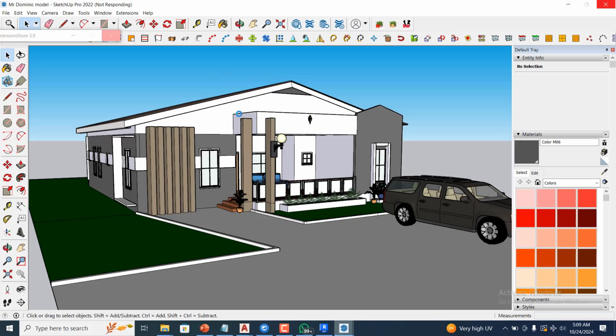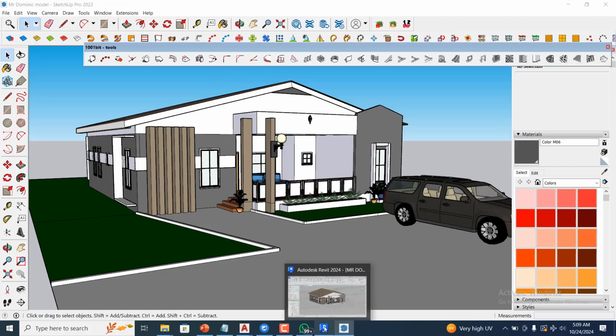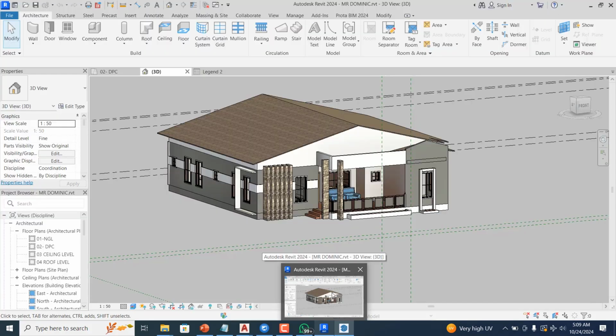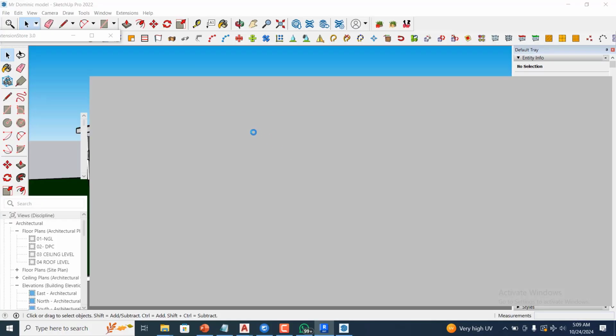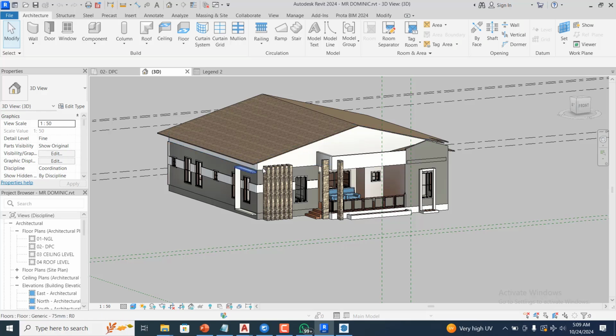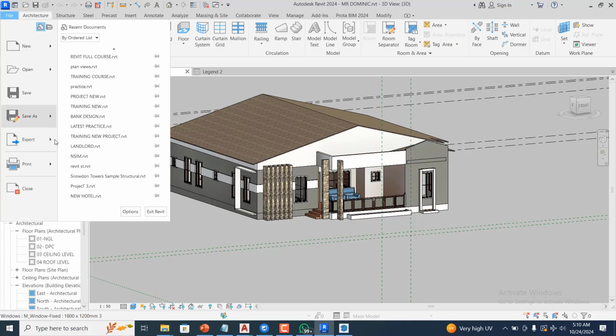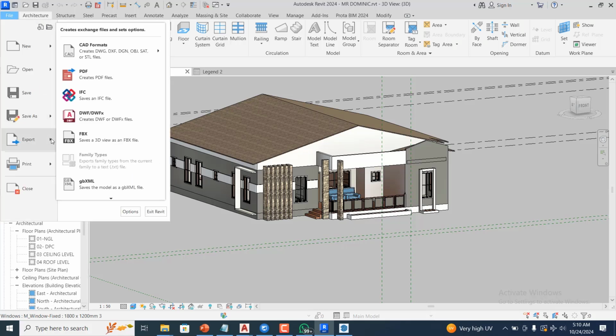Like I said, it is the same thing for whichever software you are using, whether Revit or SketchUp, you just come to your file, click on export. I'm not going to do the same thing here because I don't want the system to really hang.